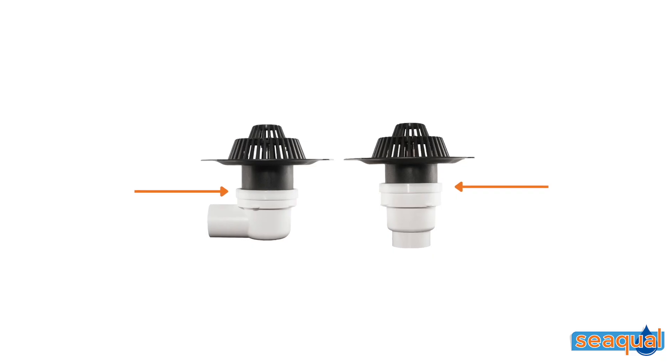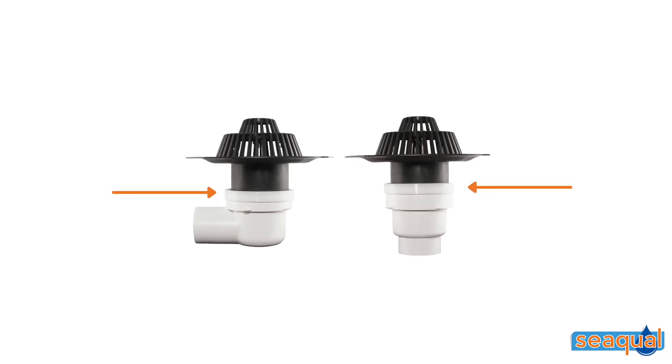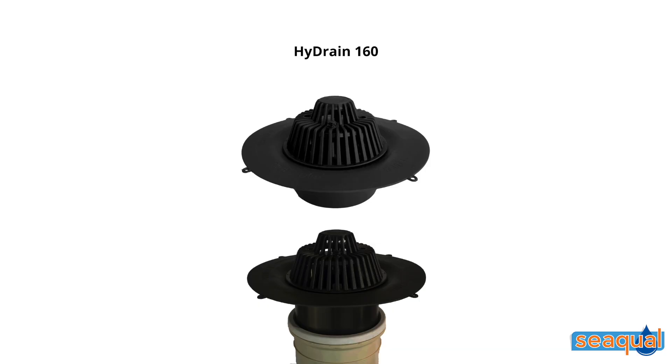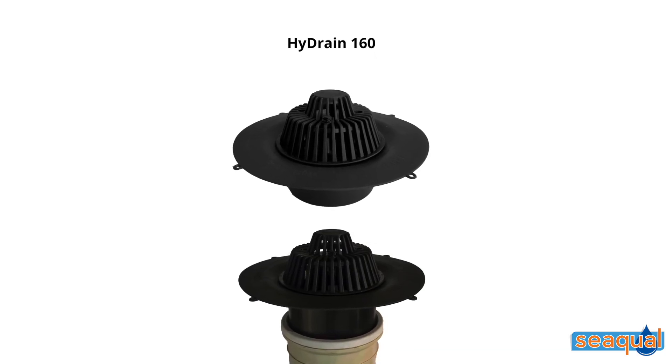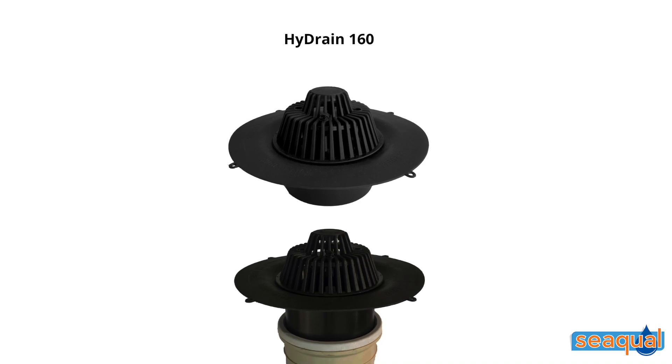The second fix outlet comes in two sizes. A standard 110mm that fits all of the f-boxes in our range using the provided rubber ring and seal, and a 160mm version which has a slightly larger flange. The 160mm will require a third-party socket to couple it to a 160mm pipe. We introduced this size following requests from architects and professional plumbing designers for a solution on high-rise buildings and larger commercial projects.